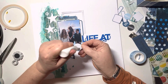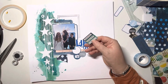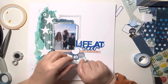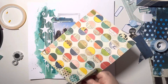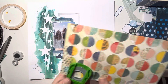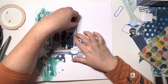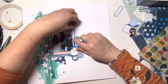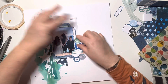I've also used one of the labels tucked into the right hand side of the photo — again that's from the printables. All the bits on the right hand side are from the printables. This word piece from the Fernwood ephemera just says 'the best'. Then I wanted to bring in another circle with some different tones of blues and greens, using a 6x8 paper pad piece and my one inch circle. That just finishes that cluster really nicely, with the label nestled under the photo and the circle hiding the end of that label.